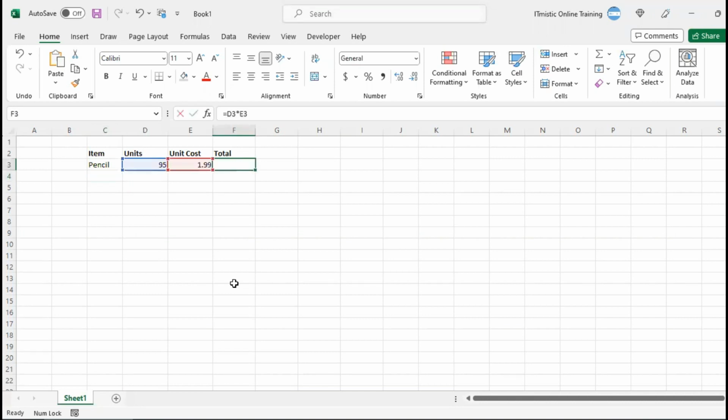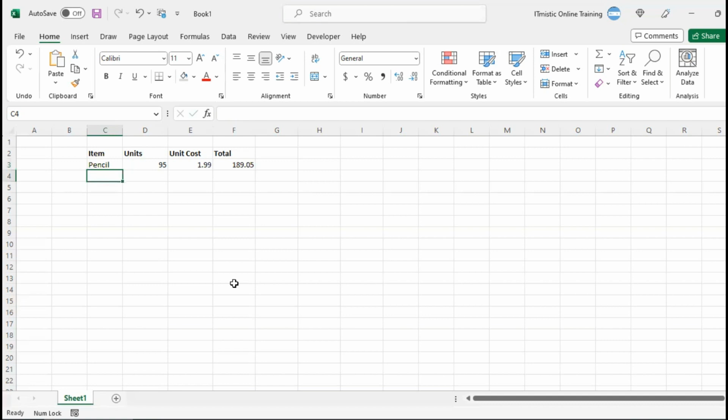When we enter a formula here, we can use Control Enter to stay in the same cell, and then press Control and left arrow key to move to the item field quickly. We can jump to the item field directly from the total field using Control and left arrow key. So here is a technique: instead of pressing Enter, press Control Enter to stay in the same cell, and then use Control and left arrow key to move to the item field. But this is again not very efficient. Okay, I will show you better ways.